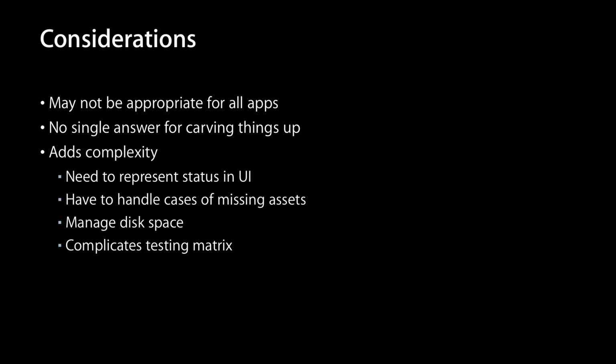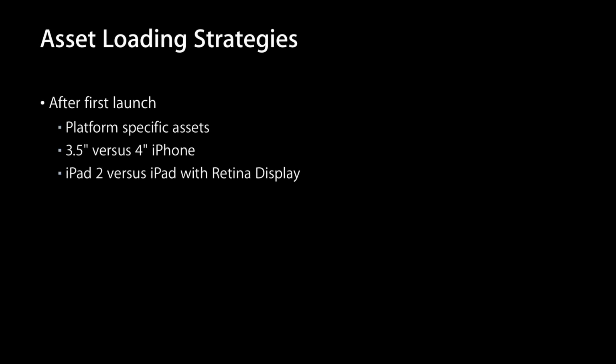And this certainly will complicate your testing matrices, right? You just have more scenarios to test to make sure that your app behaves correctly. But if you get through these considerations and think you can benefit from this approach, then let's continue on and see how iOS 7 helps here. So there's a couple scenarios that I'm going to go through. There's two that I'll cover here. There certainly are more, but these are the two that I think are very common and apply to most apps.